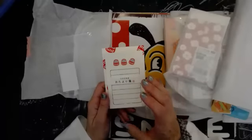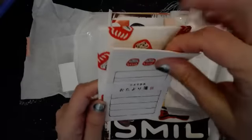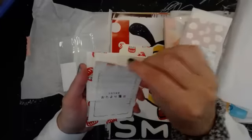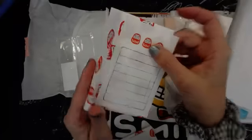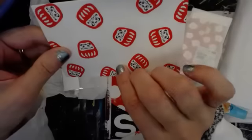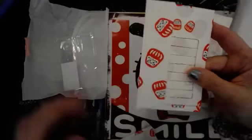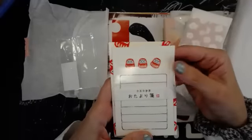I love the way the Japanese package things. Look, it's tiny little notes, right? And little envelopes. Oh yes, we're going to have to pull one of these out and we'll write Blondie back. Look at that. How cute is that? It's little bento boxes or little sushis. I'm not sure. But it's adorbs. The Japanese stationery puts the definition of cute in cute, right?